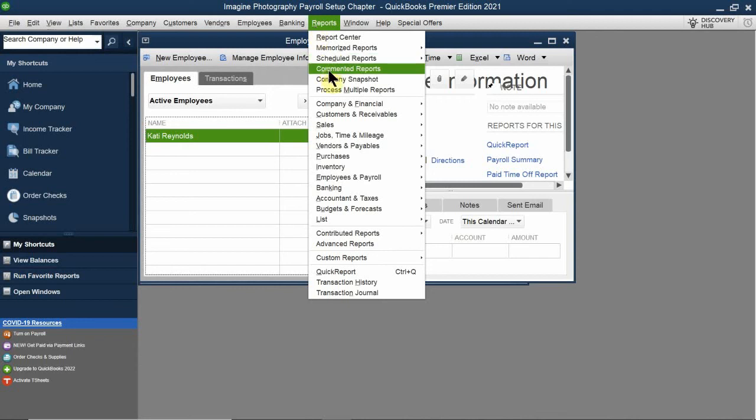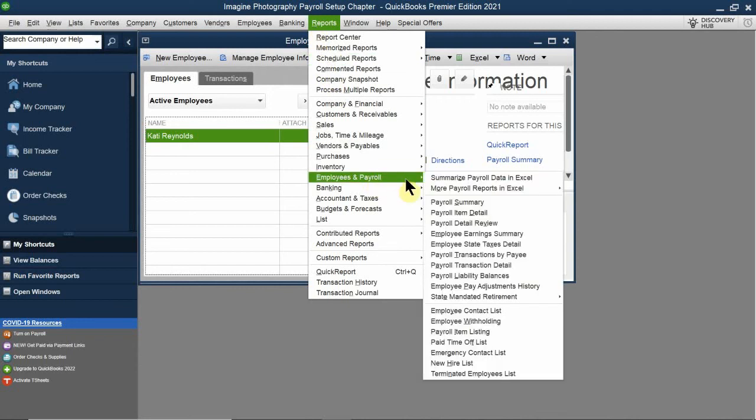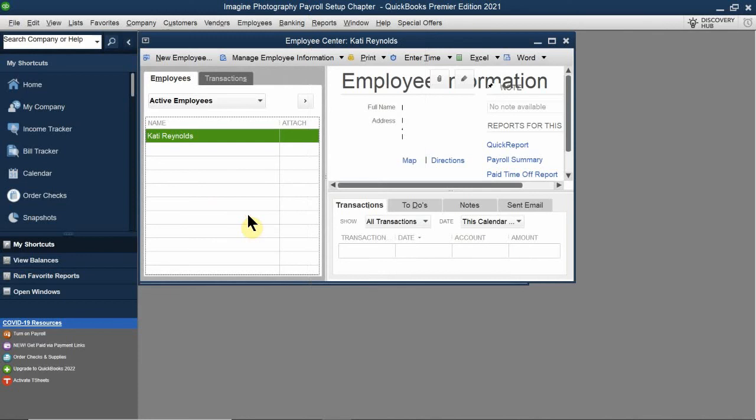So maybe making a list of all your employees, so employees in payroll. So again, you could do an employee contact list, right? We'll talk about the payment for the liabilities and the actual payroll list of the items and stuff like that more in depth next week for Tuesday. But for this case, they did teach you how to do the employee contact information. In this case, I only have one employee. I only have Katie. But if for any reason you have a lot of employees, yes, you can create an employee contact list, for any reason that you need to send a mass email to your employees or something, and so on and so forth.